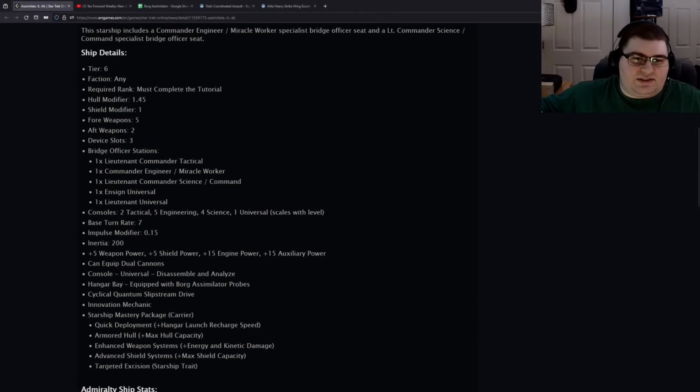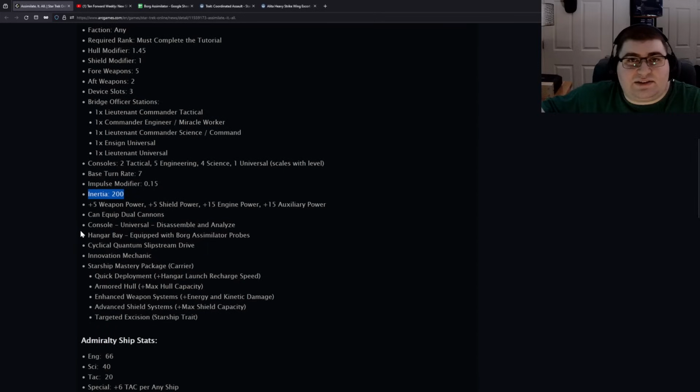Next up is the turn rate, which is 7 here, impulse mod of 0.15, inertia rating of 200, which is crazy high. That basically means this ship is not going to turn well, but when you want it to stop, it's going to stop. For the power bonuses, this is a Miracle Worker ship, so it does get a bit more than normal.